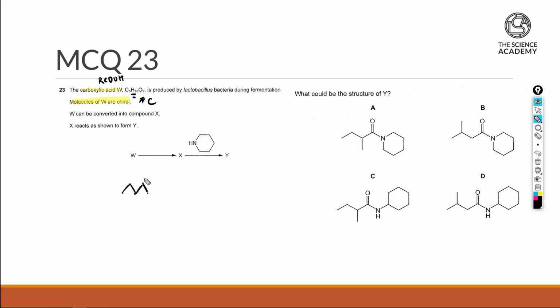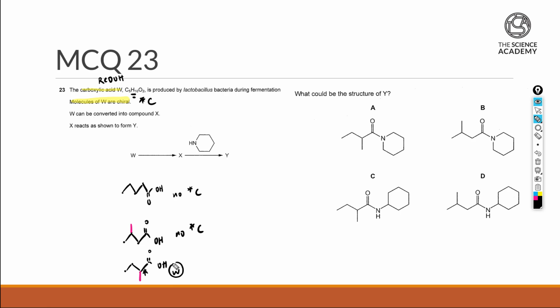But you can see that in this linear pentanoic acid, there is no chiral carbon. So what we're going to do, we're going to shorten the chain by 1 to draw a butanoic acid. And if I were to place my side chain over here, you can see that once again there's also no chiral carbon for this particular butanoic acid. So let's go for a positional isomer of butanoic acid. But this time around, putting the side chain closer towards the carboxyl group. And with that, we generated a chiral carbon. So this suggests to us that this is going to be the case for W.